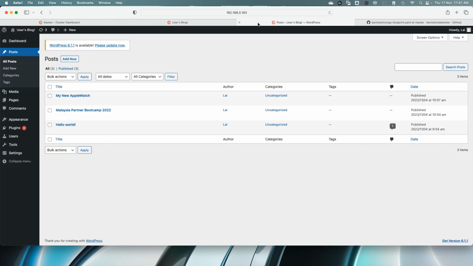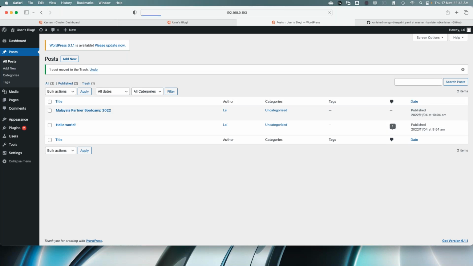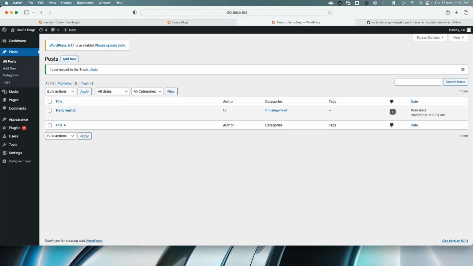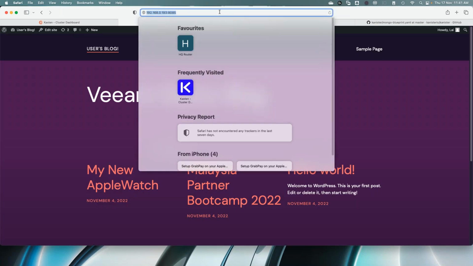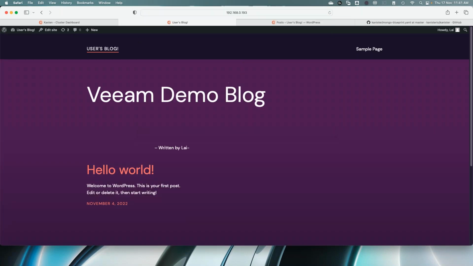Then the next thing will be, I log into the admin portal. Let's say, for example, I just go and create a disaster, right? For example, I delete the post. So I deleted the post, I go here and refresh. So you notice here, my two lovely posts, which I just showed to you just now, are not available, all right? And so that means there's a data loss, right?